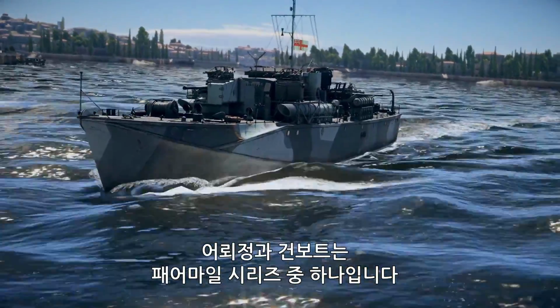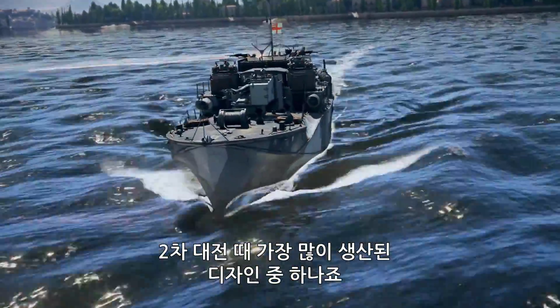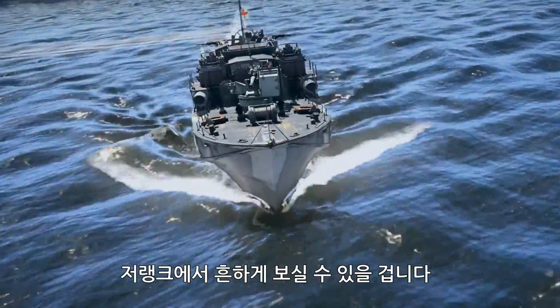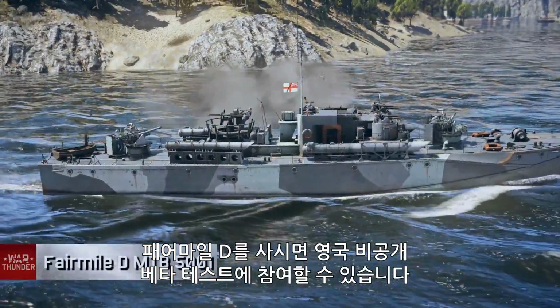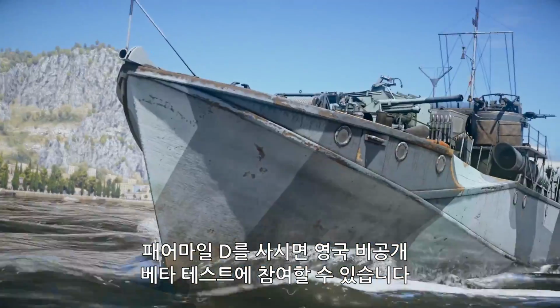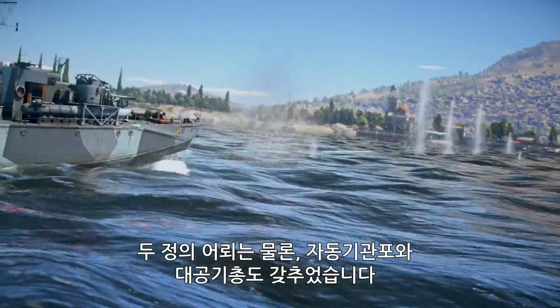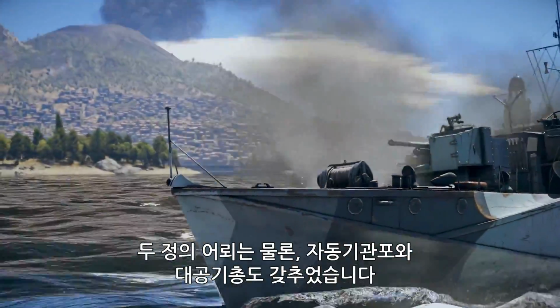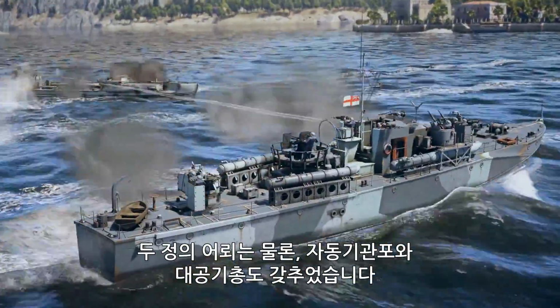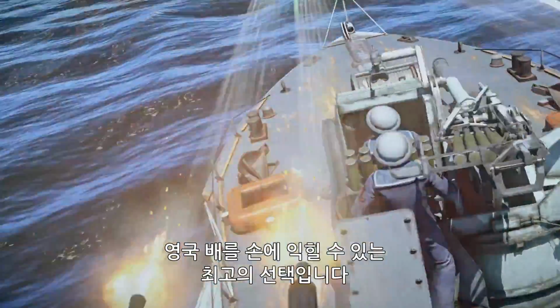Torpedo boats and gunboats of the Fairmile family, one of the most heavily produced boat designs of World War II, will be a common sight at low ranks. The Fairmile DMTB 5001 is one of the vehicles granting British Fleet CBT access. Apart from torpedoes of two types, it also carries a full battery of autocannons and AA guns. It's the best ship to get you acquainted with the British.